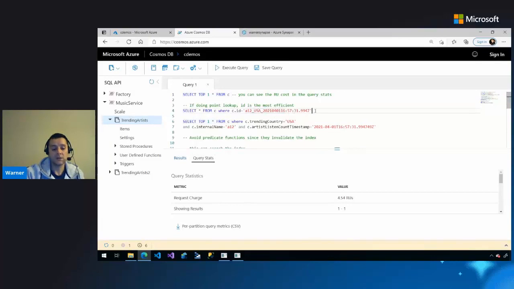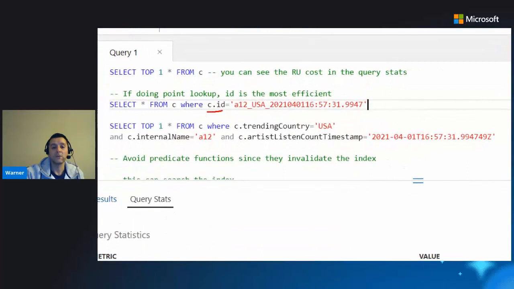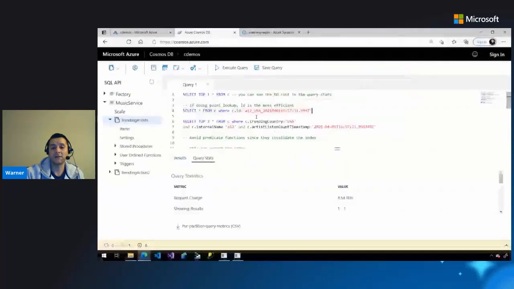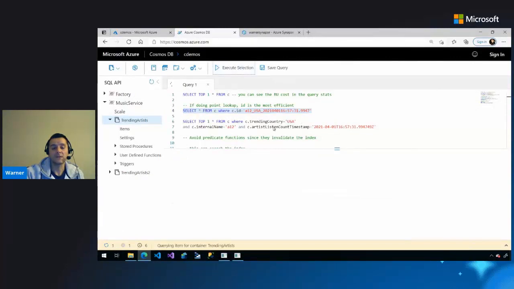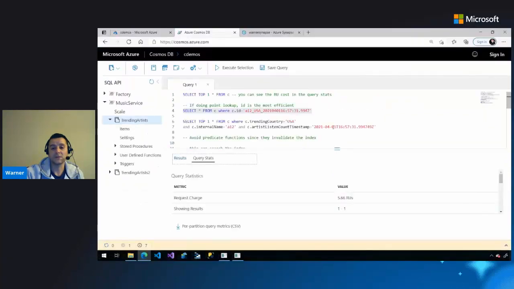If you are doing point lookups, for example, I have two queries here at the top. One selects directly by ID, and the other returns basically the same record, but instead of going directly to the ID, it uses different properties to find this specific record. Obviously, the ID path is going to be more direct. So we can run this and see the impact on RUs. The ID path, going directly to that property, is 5.66 RUs.